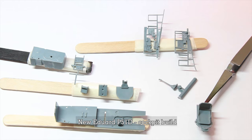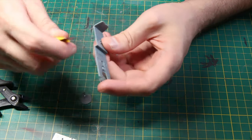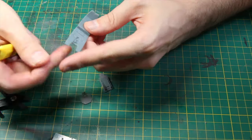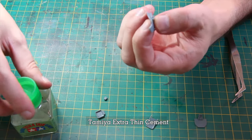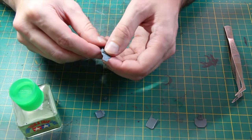As promised in my previous video, I am building the new Eduard P51D kit. In this video I want to show you the cockpit build. I use Tamiya sprue cutters for cutting parts and then clean them up with a Real Man knife. Parts are simply added together and some Tamiya thin glue is applied. Quite straightforward: cut, clean and glue.